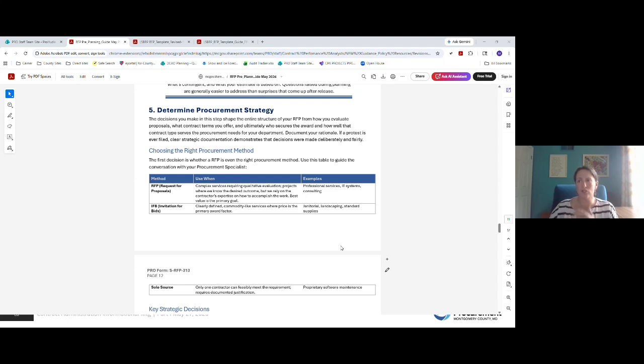Determining your procurement strategy. Listen, this is an RFP pre-planning guide, but that doesn't mean that as you start asking all of these questions to yourself, something may not change. After you start asking things, you could look at it and be like, is an RFP really the way we need to go, or are we making this more complex than it needs to be? So maybe we think IFB. So it's just pointing out, make sure you stop and ask that question again after you've gone through all the different, determining out the meat of the stuff that you need to think through.